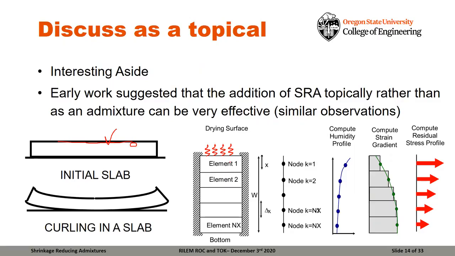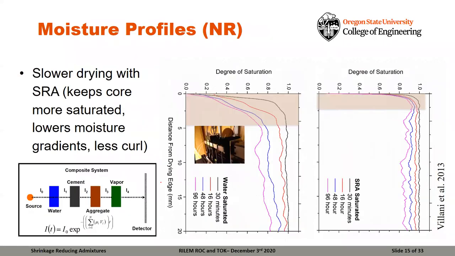In fact, if we think about slicing a structure up into pieces, like a loaf of bread, it's really the elements near the surface where we have the greatest reduction in humidity. That reduction in humidity means we're going to have the greatest shrinkage. That means we're going to have the greatest stresses. And in addition to leading to cracking, this can actually lead to curling in these slabs, which can be very dramatic. So shrinkage reducing admixtures can really be effective either integrally mixed or topically applied because they're really going to have an impact on this moisture gradient.